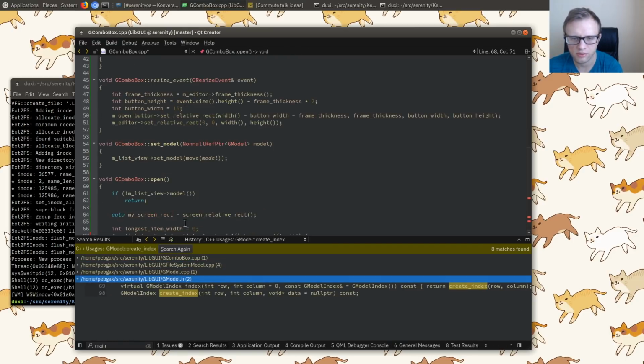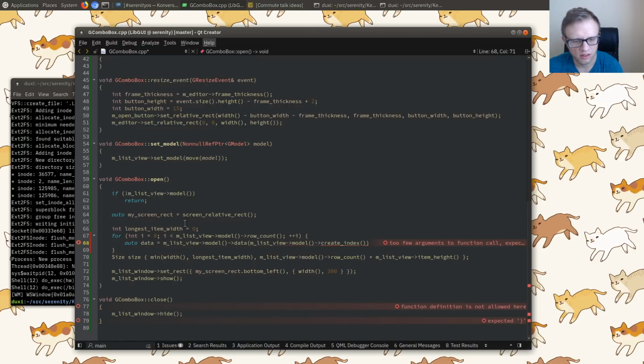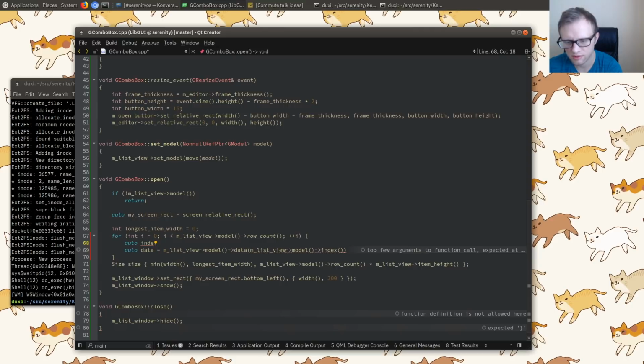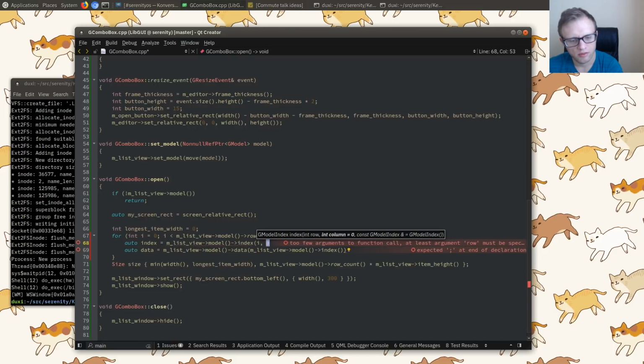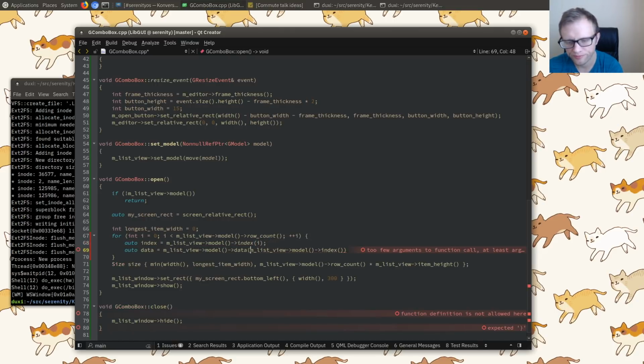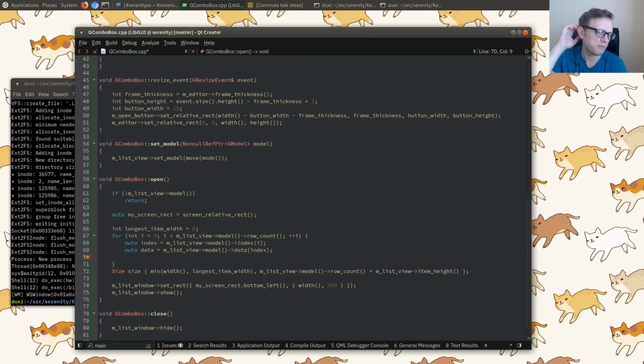Oh, right, wrong function. That's what I wanted, index. Okay, so we'll do this. Auto index is m list view auto index for the row and the column. Column doesn't even matter actually, because it's single column. Okay, this is what we're gonna do. I haven't been programming with my model view stuff for a while, as you can see.